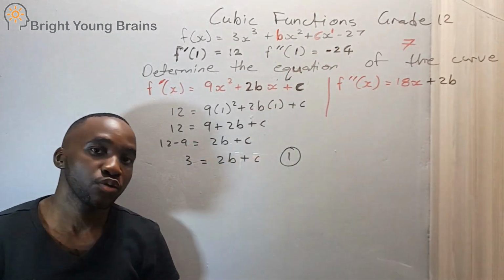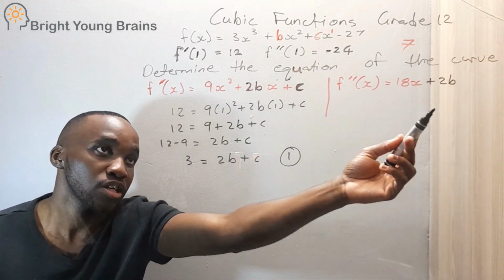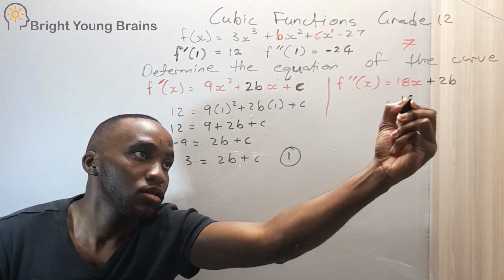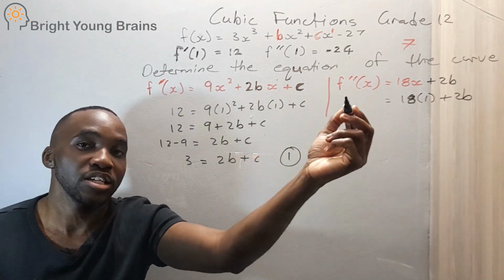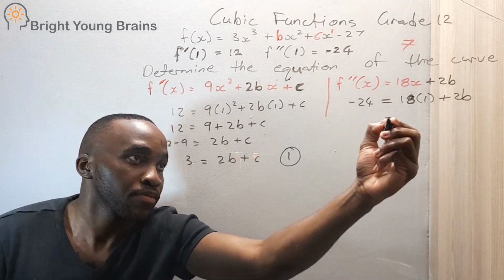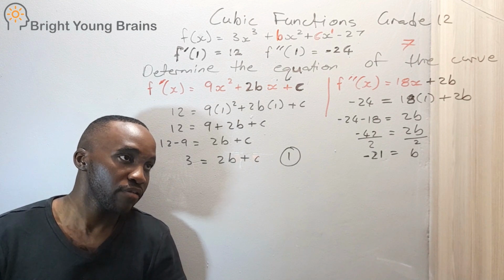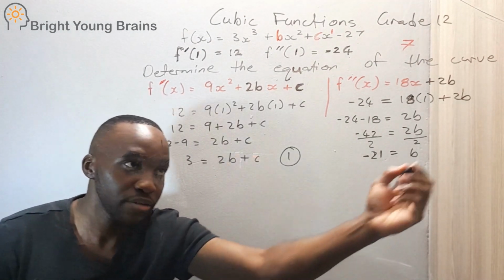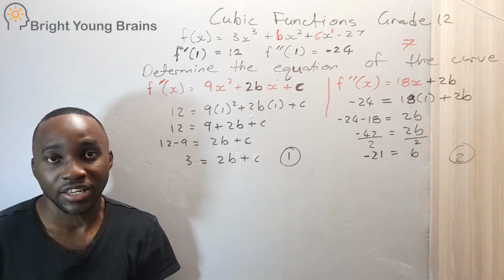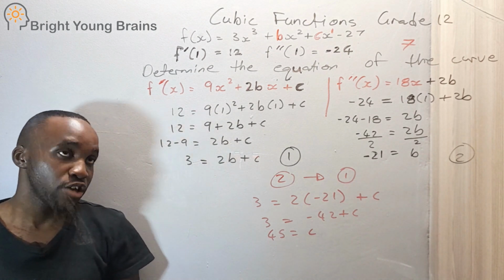Your second derivative though can help you carry on and eventually get both b and c, because if you look at your second derivative, this is saying if you throw x as a positive 1, the output there is a negative 24, of which we know that if you simplify this, you have negative 42 on the left, which is giving you a b value of negative 21. So we have b, and luckily we know that we can throw equation 2 into equation 1 and then get c. There we go. You have b and you have c.